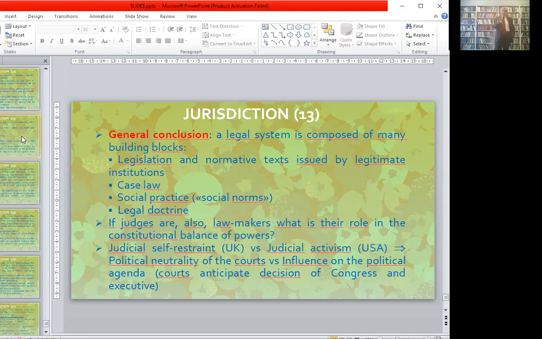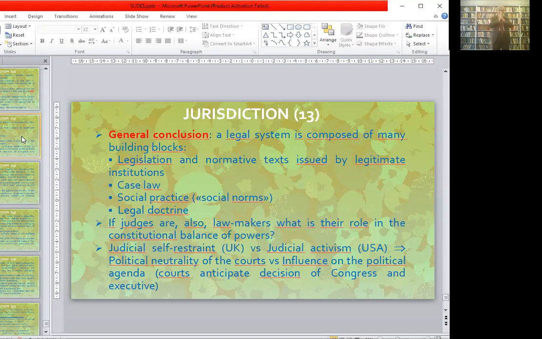Now, this analysis of the role of the courts as lawmakers brings us to one of the issues that we analyzed at the beginning. If you remember, we were analyzing the separation of powers. This great idea by Montesquieu of separation of powers, legislative power, executive power, judiciary, keeping them separate, mostly the judiciary, which is there to balance the conflicts between legislative and executive, and also to protect citizens against abuses of the executive power. So this idea is still with us in our contemporary societies, 260 years after, it is still there.